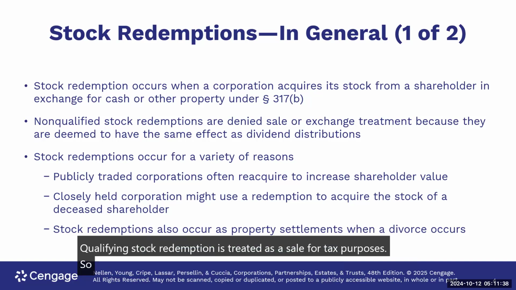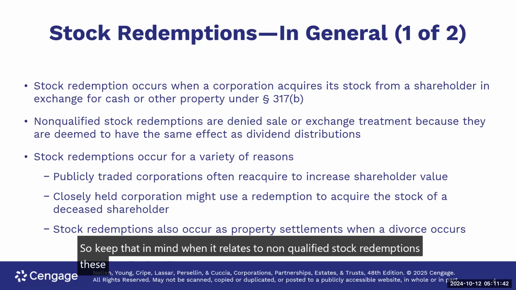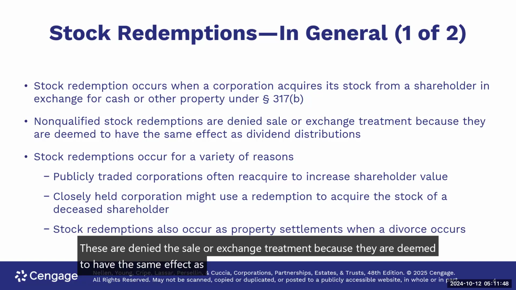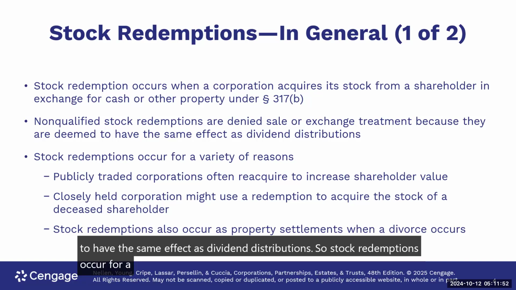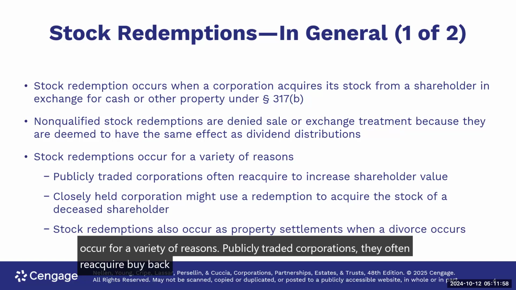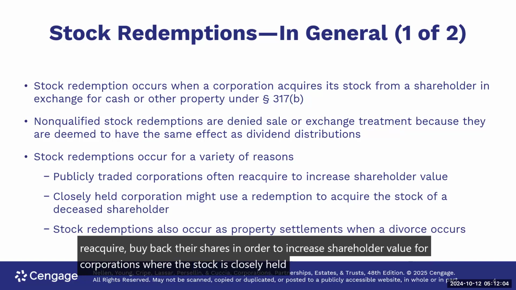Non-qualified stock redemptions are denied the sale or exchange treatment because they are deemed to have the same effect as dividend distributions. Stock redemptions occur for a variety of reasons. Publicly traded corporations often reacquire, buy back, their shares in order to increase shareholder value. For corporations where the stock is closely held, redemptions often occur to achieve shareholder objectives.